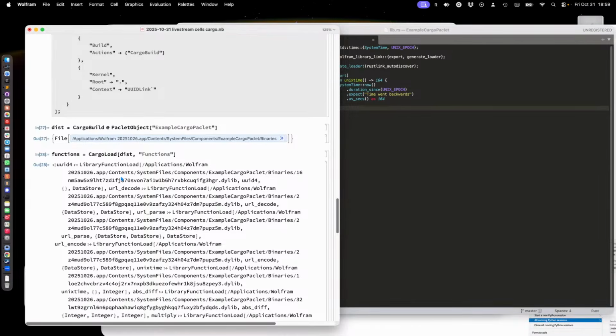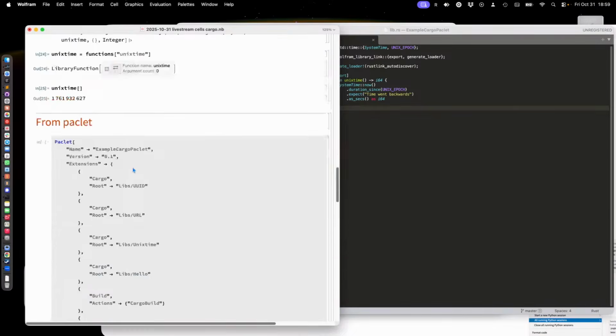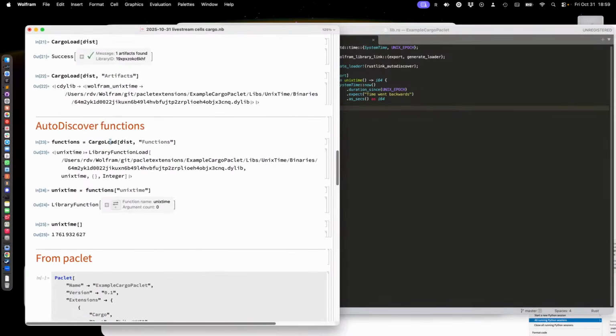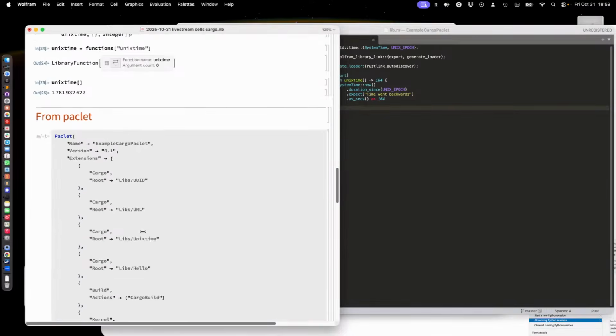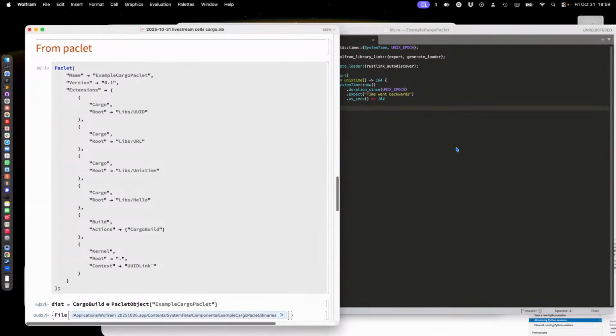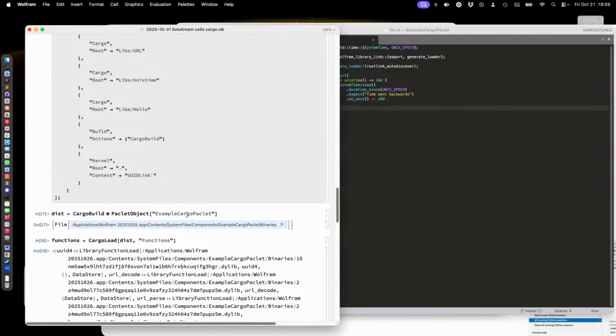So that's this cargo build. Why is there a packlet object in the middle of this? Okay, yeah. As I was saying, cargo load and cargo build work on folders, but they can also work on a packlet. Okay, if fine, you have a packlet, great. Let's not confuse things. I understand. Presumably the packlet could contain assets that aren't Rust assets, and it would ignore those. Is that correct?